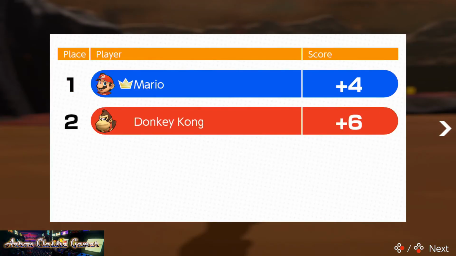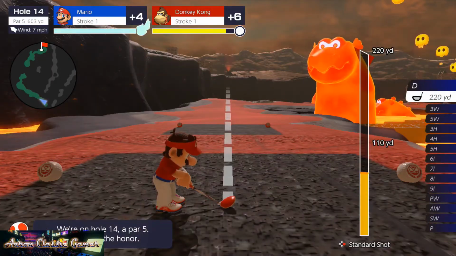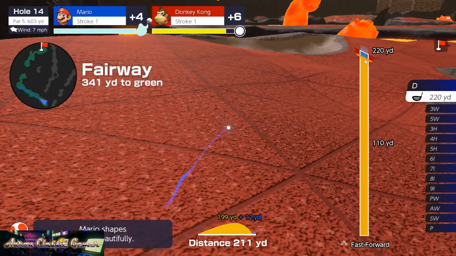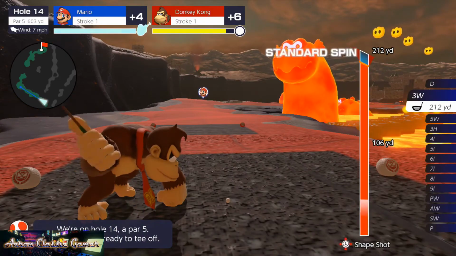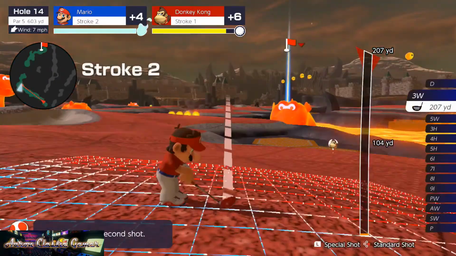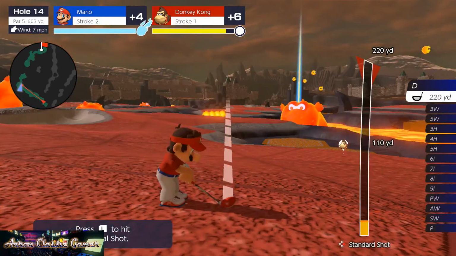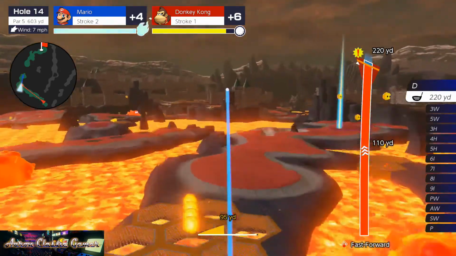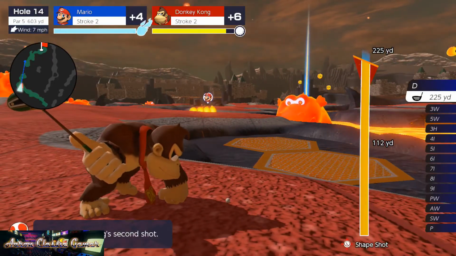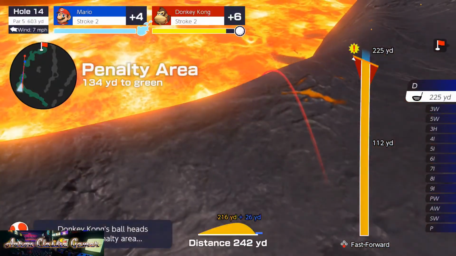All right, on to the next hole, guys. We're closing in on the end here. We got hole 14. Nice shot. There we go. Nice shot. Very long par five, 603 yards. Unbelievable. This would probably take me 10 shots to get to if I was playing in real life.